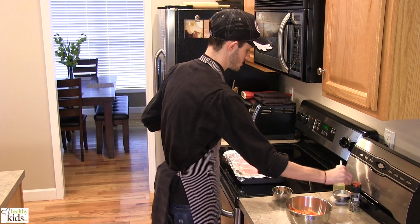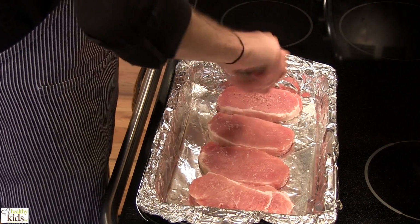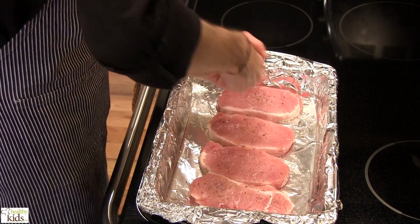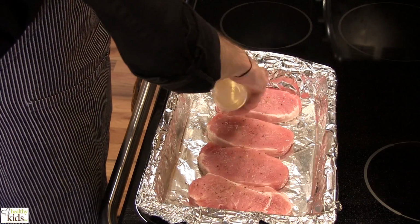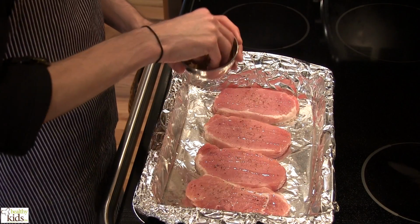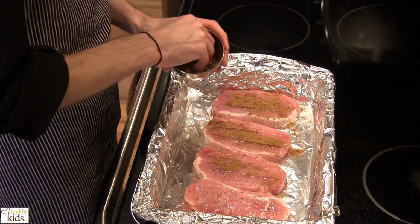So I'm going to season these. Drizzle a little bit of oil over the top. We have our Chinese 5-spice. I'll sprinkle a little bit on the top, then I'm going to rub it in. We'll flip these over and season the other side.